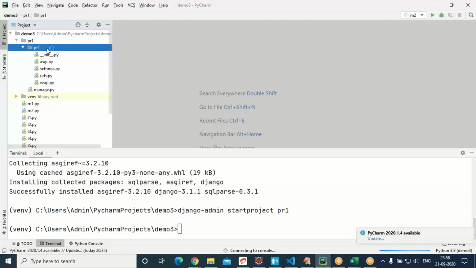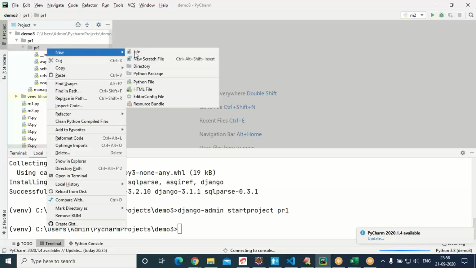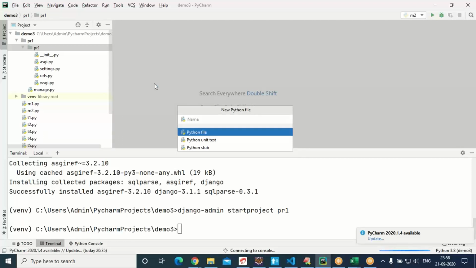So right click on project, go to New, select a file, any file name. Let me go for my views.py. .py is optional.